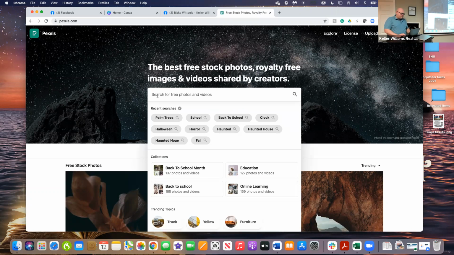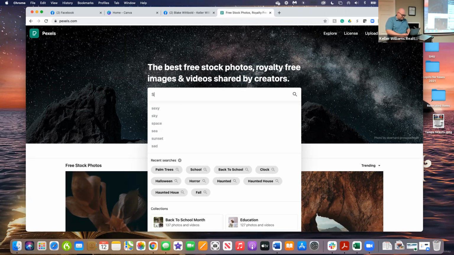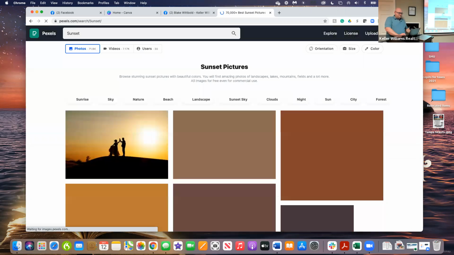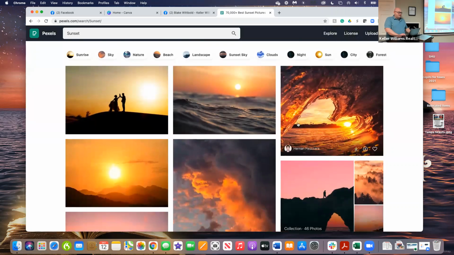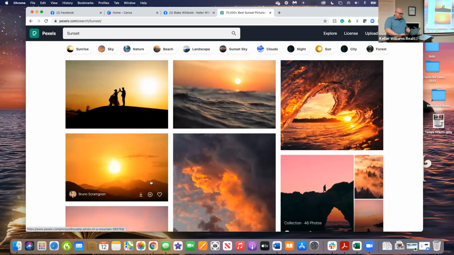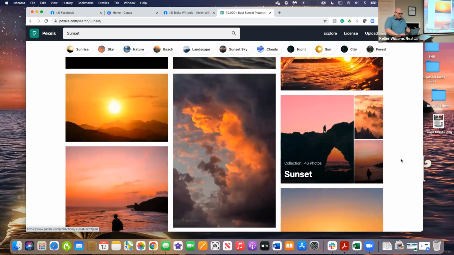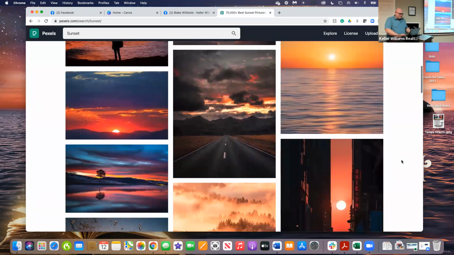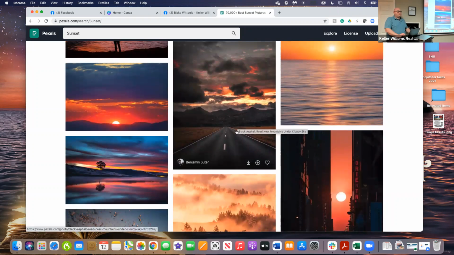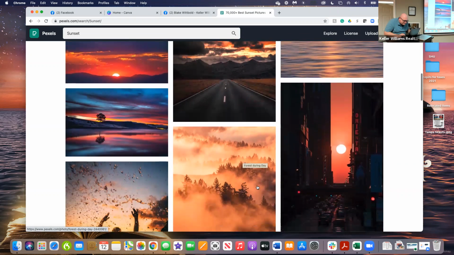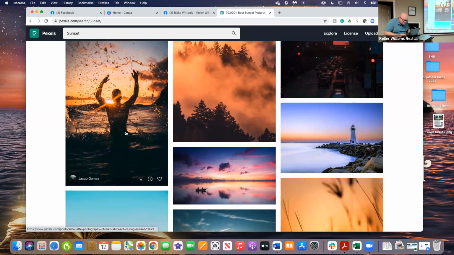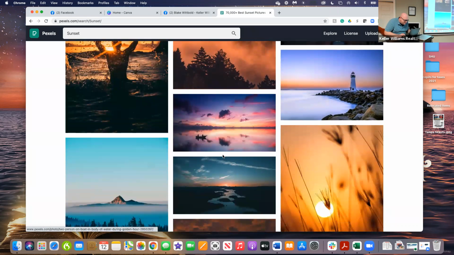I'm going to say palm, oh, I already have palm trees, but let's say sunset. Here are all these sunset pictures. Look at the heart. Yeah, this is awesome. Beautiful. And it's free to use. This is beautiful, free to use. This looks kind of spooky. I'm not going to use that. Not going to use this. Why am I not going to use this one? No mountains. There's no mountains in here. We have no mountains, but we have beaches. I wouldn't use that one either. This one, I would use possibly. This is pretty nice too.